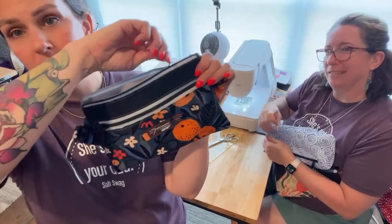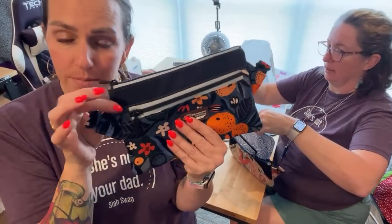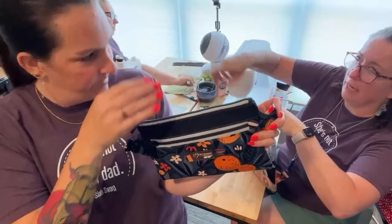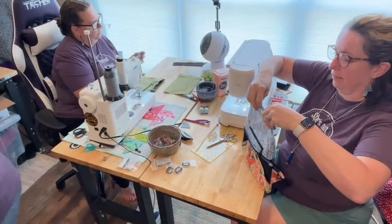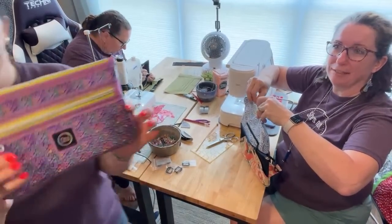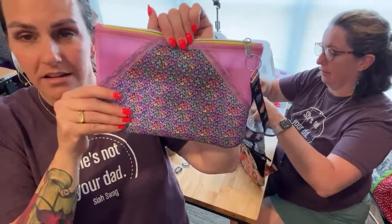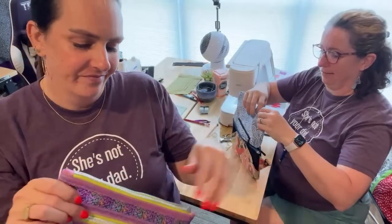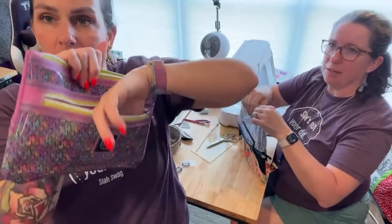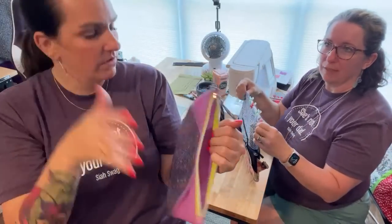That's adorable. She was telling me this has been made in clear vinyl, as a wrist strap instead of having a strap for a crossbody or around your hip. I have some hanging on the wall right there. Oh, she's got some clear ones. That's clear and jelly, and it turns into a wrist strap. See, that's still a pocket in the back. That's really cute, like for the pool or something. It's nice, the clear up top, and then she did her pockets with the clear.